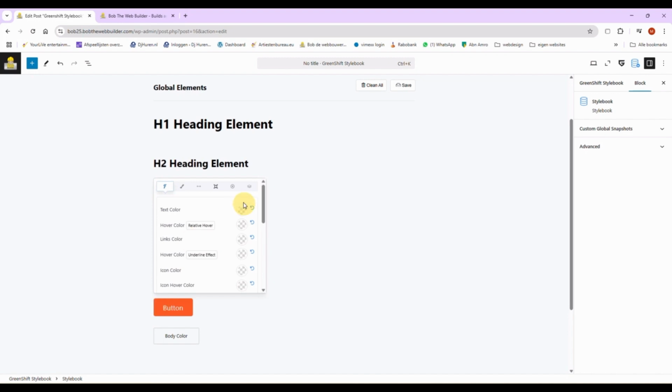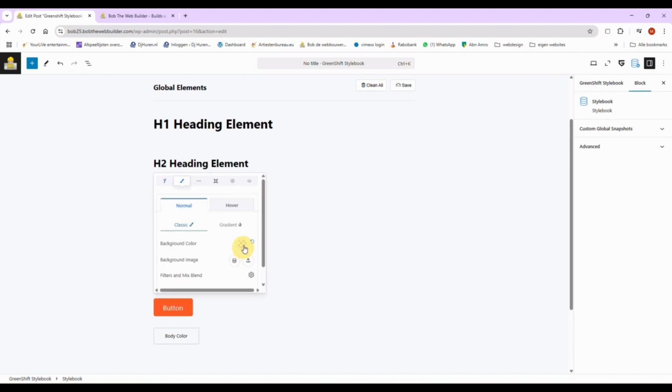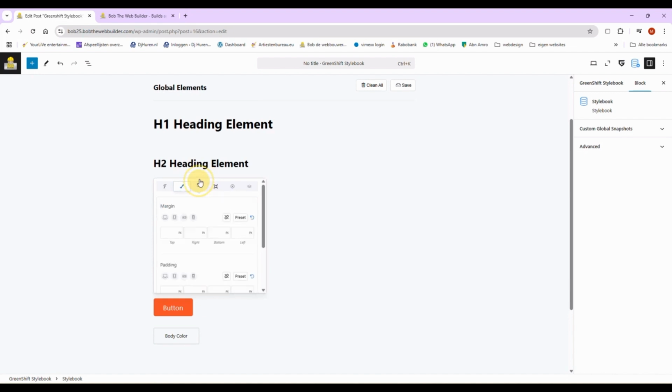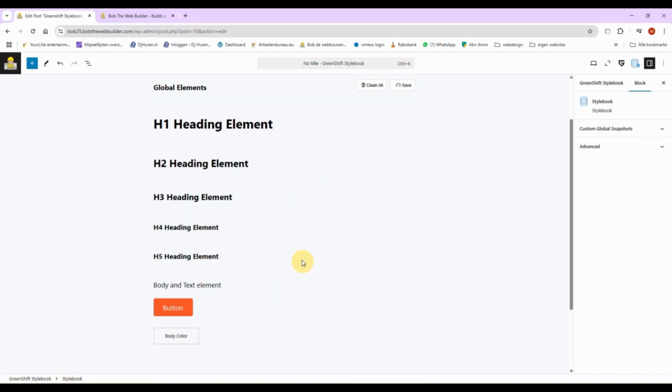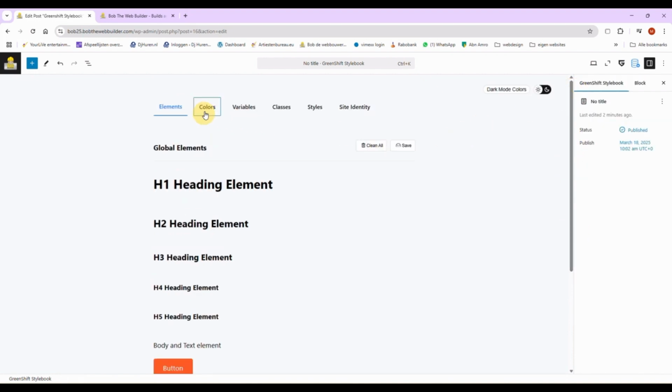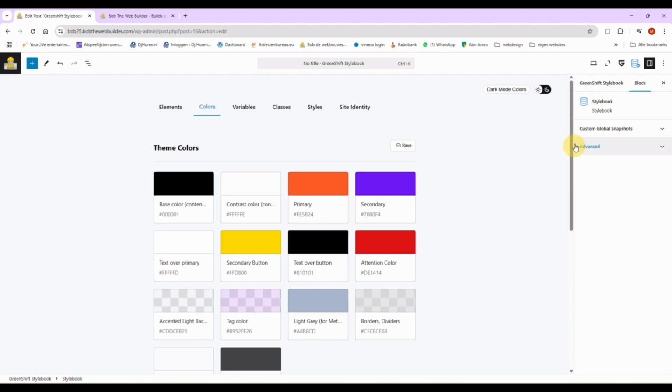And the bottom will give you some extra options. So it will also give you the background colors you would like. Of course, also for hover. Again, the spacing. But here you can also add some borders. And here we have the shadows again. You can set some transition over here. So you can customize that quite a bit. But we didn't customize anything yet, because first of all we have to set the colors.